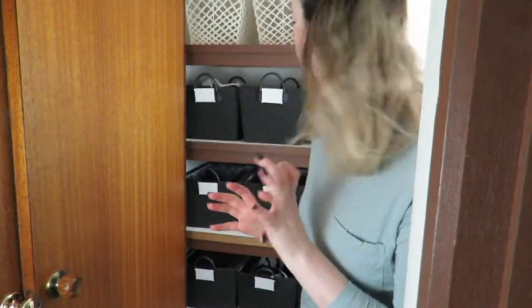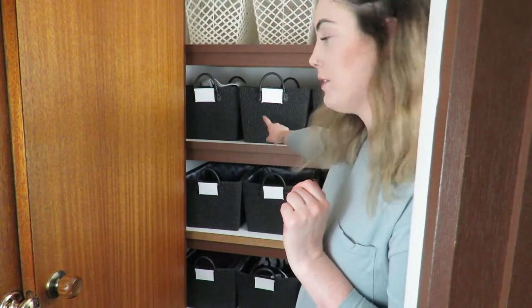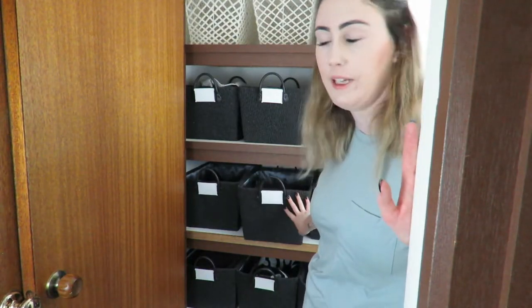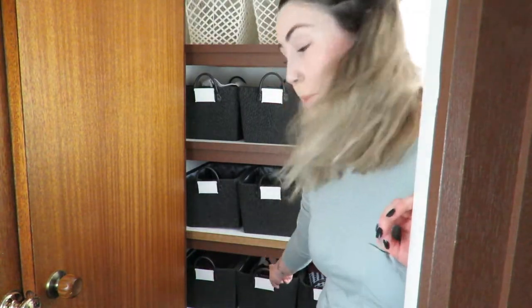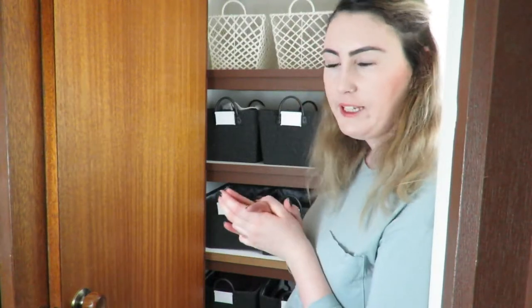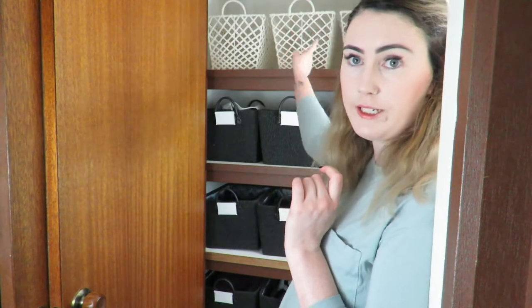Okay, so at this point, I have our towels in here, hand towels in the middle, guest towels in this one. I have bath mats in the middle down here. These 2 are both empty still. Down the very bottom, I have dog towels. In the middle I have the swimming towels, and then on the end I have beach towels, and right down the bottom I have toilet paper and paper towel. So I'm thinking I will either do sheets in these two or sheets in these ones up here.